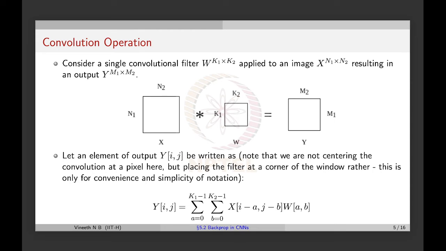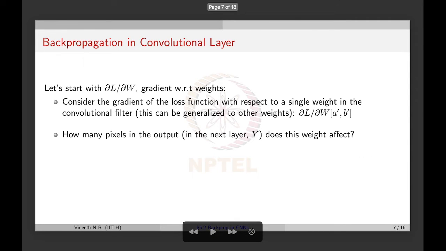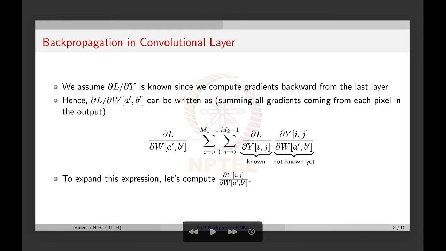All of them? Yeah, all of them, because to compute the output at every location in Y, I will be looking at a neighborhood and I'll be convolving it with all these filter weights, right? So each weight will be contributing to all the pixels. So I will use chain rule here, and this loop is because it affects all the pixels.